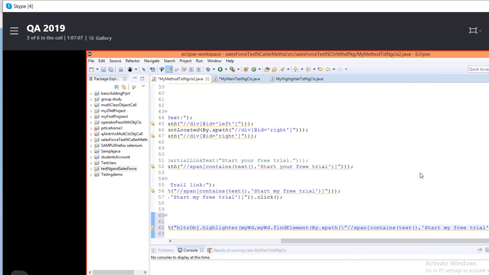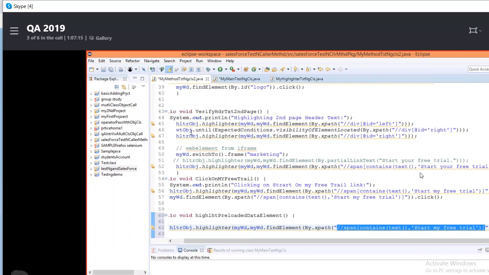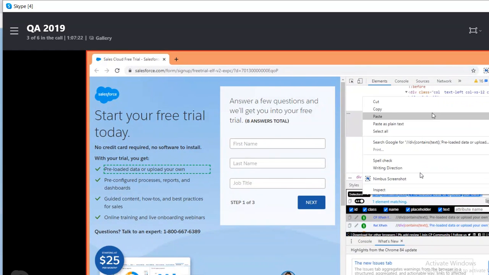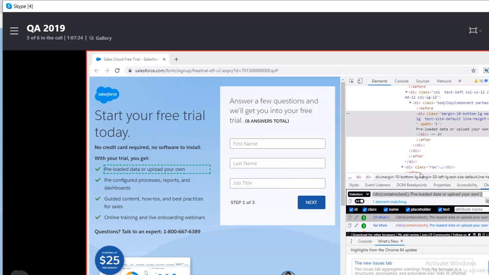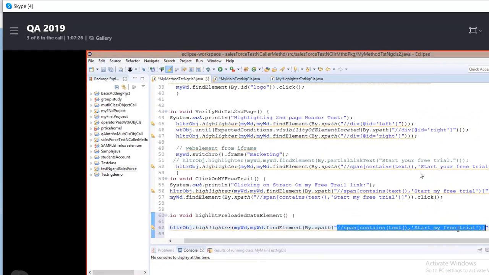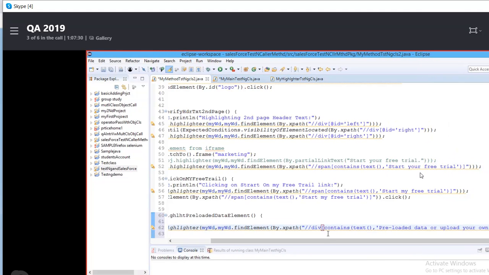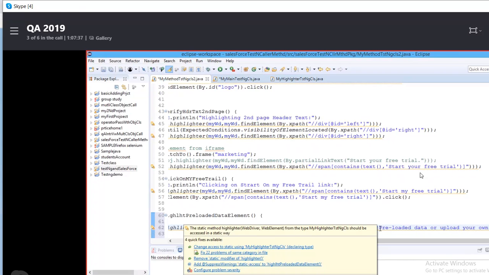So what do you do? Remove this. Yeah, let me copy paste that one. Okay. There is some space in it. Yeah, remove the space.